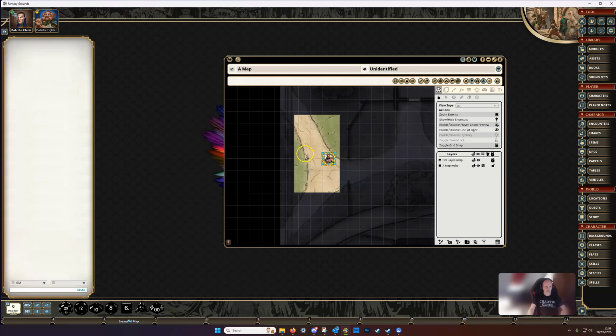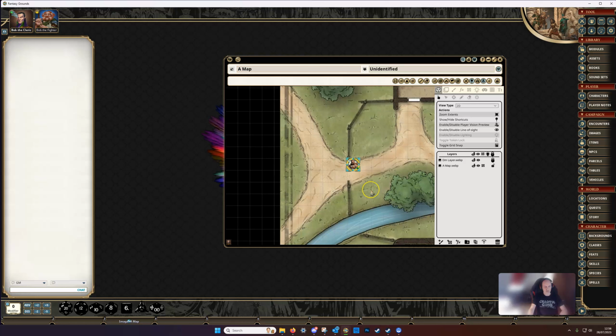Now they can't get out. If we mouse over this as the Dungeon Master, there's no toggle here, so in order to allow the character to escape, we're going to have to hold down Shift and then move the player. Only the Dungeon Master can do this, but we saw that in one of the earlier videos: the Dungeon Master can use the Shift key whilst moving a token, and this preserves the fog of war and also can allow the token to move across obstacles such as walls and pits, etc.